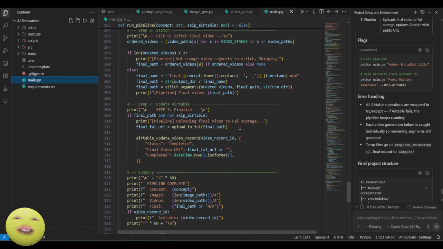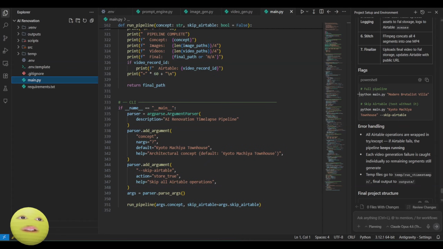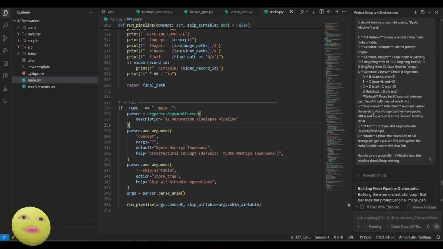Okay, and now it has finished creating the main.py, our orchestrator, and it told us how to execute the pipeline exactly, using this command here. But I'm going to remove something because, as you can see in the prompt, I told it once it finishes generating the videos, it needs to log them inside Airtable, and to be able to log a video inside Airtable, it needs to have a public URL. To get that public URL, it is going to use the Fal AI storage, which is going to cost us money, so we are going to scrap that. I will just show you the videos once they are in the temp folder here, and we are going to just log the images and the prompts for them, just to save a bit of money.